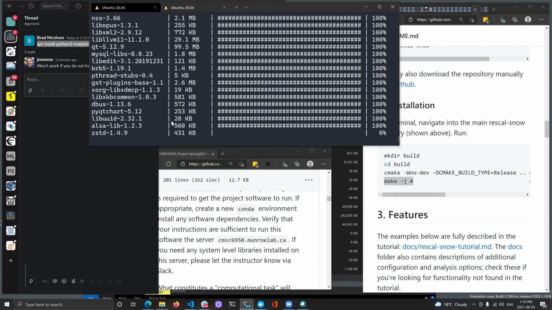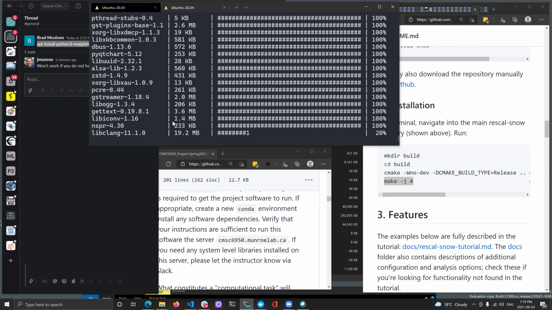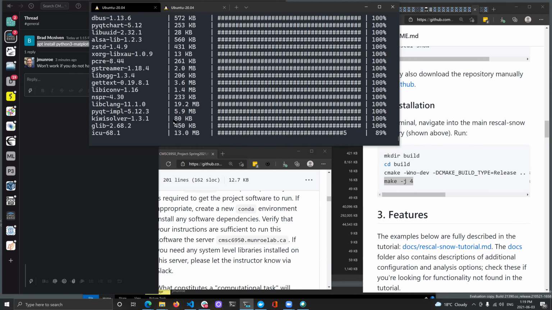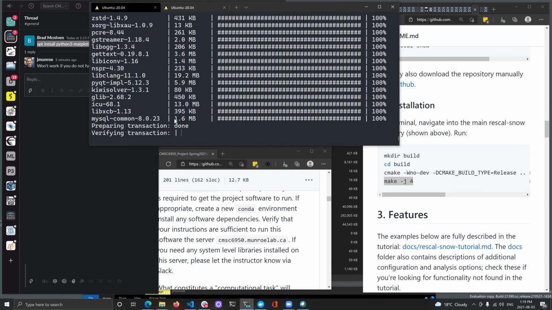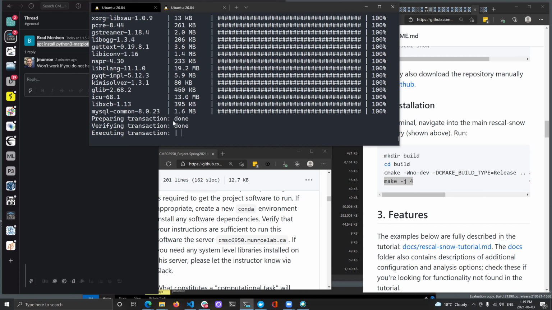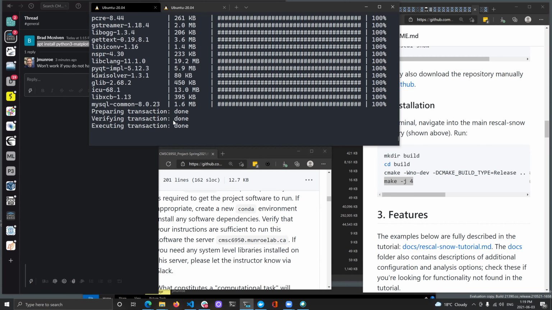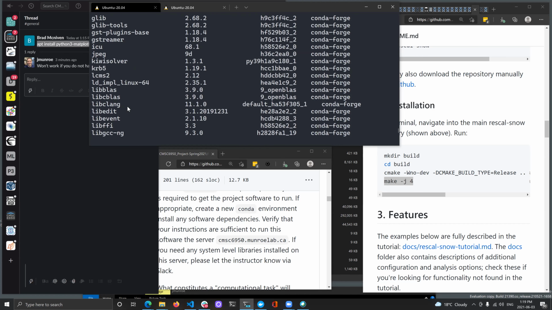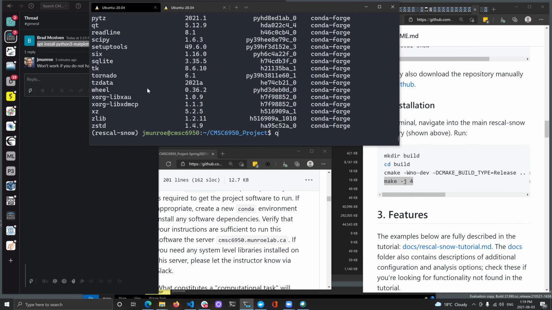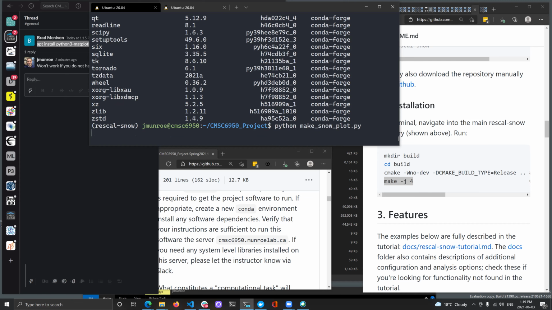How do I have different versions of the software not conflict with each other? Package management tools like Conda solve that problem. It's not the only tool out there, but it's a really nice one in terms of working with the Python ecosystem. Okay, so it does take a moment, but once we're done, we're done. Okay, so if I go to conda list, I've got a list of now all the software that I have installed as part of this package. And one of them is matplotlib. Okay, so two things. One, we're going to check to make sure my plot works correctly. python make snow plot.py.